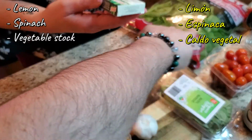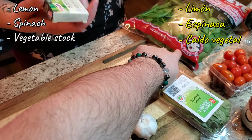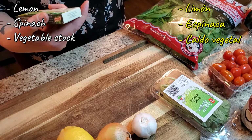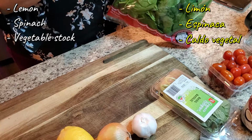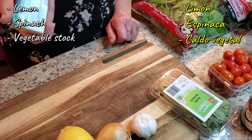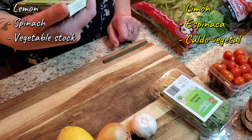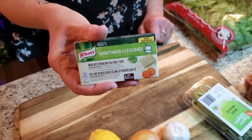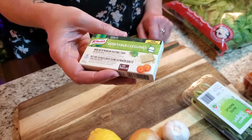And Popeye. You know how we call this in Spanish? Popeye. Oh, really? Yeah. I like it. And it's funny because Popeye doesn't mean anything in Spanish. We're just reading the name in English and pronouncing it in Spanish. That is funny, actually. And vegetable stock.